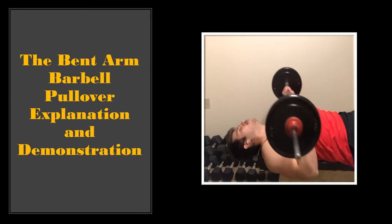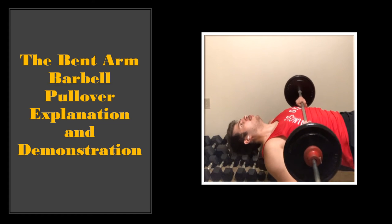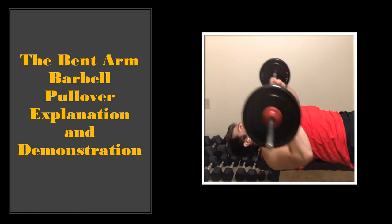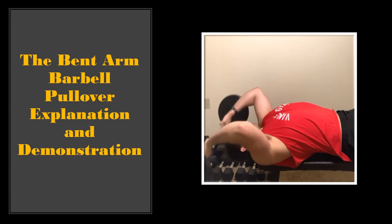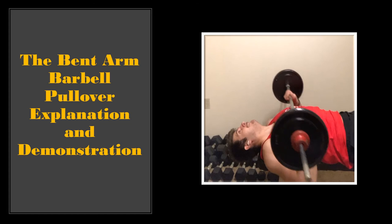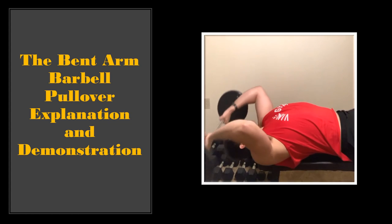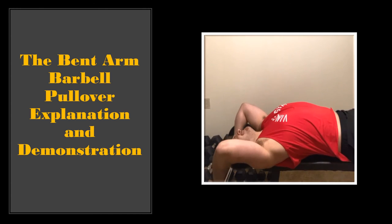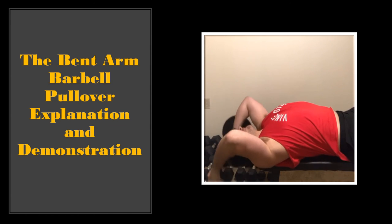When I'm at the very bottom, my lats are engaged. When I'm pulling the barbell back over, very much my chest and my front deltoid is hit. Of course, throughout the entire movement, I am hitting the vacuum, so that is creating that incredible stretch in the rib cage. Because I'm also holding the barbell in this compromised position, I'm also working my forearms, and another thing I needed to mention is I am also controlling my breathing. So I am breathing in at the top and breathing out at the bottom of the movement.